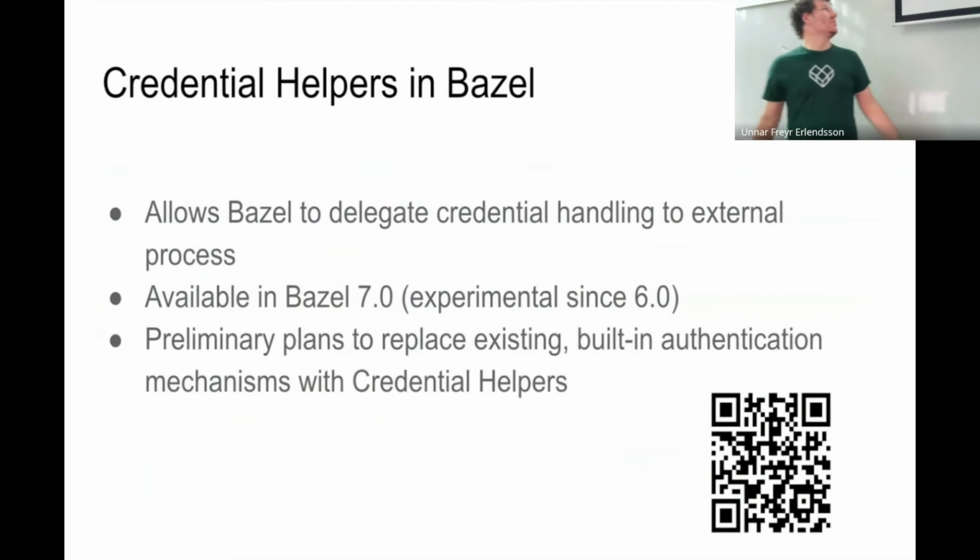It's available since Bazel 7.0, whose first release candidate was cut just a few days ago, so hopefully that will be available soon. It's experimental. It is in 6.0, and we fixed a bunch of bugs in the 6.x releases, so you can already use it in 6.x. And there are some preliminary plans to replace even the existing authentication mechanisms like NetRC parsing with built-in or external credential helpers, because that functionality really doesn't need to be inside Bazel directly.